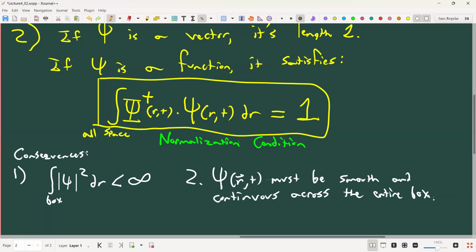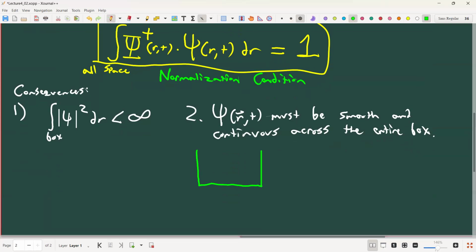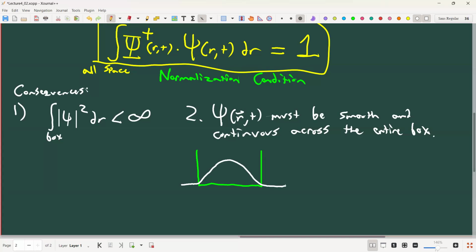All right. So let me just give you an example. Let me just draw some for you, for instance, of what these wave functions might look like. Imagine that this is our box that we put our wave function in, or our system in, and we want to calculate the wave function for it. The wave function has to be smooth and it has to integrate to a number. Okay, so maybe we have a function that looks like this, something like that over the box. Imagine this was our potential wave function.